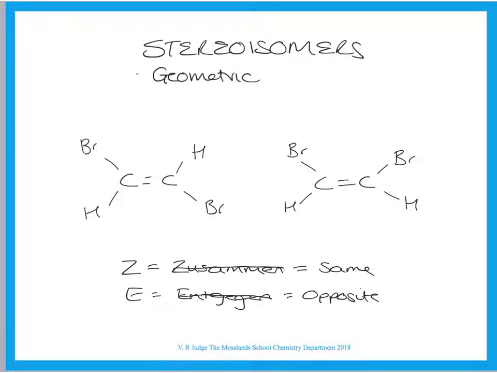So if you look across a compound, we're going to pick the two bromine atoms here just to begin with. If you go across this compound from bromine across the double bond to bromine, you can see that those two bromines are on opposite sides of each other, so that is your E isomer. Okay, if you look at the other one, going from bromine to bromine, we go down across the double bond and up to the other bromine. These are on the same side, so this molecule is the Z isomer.